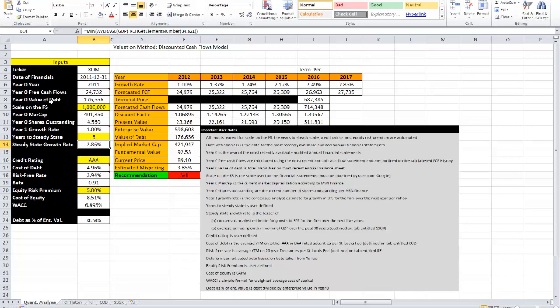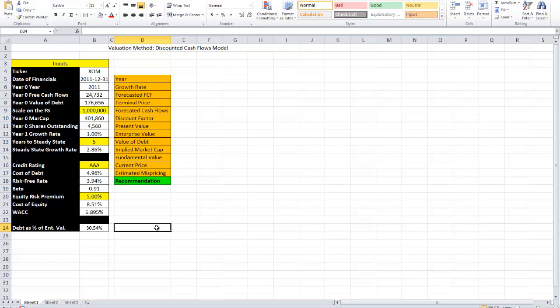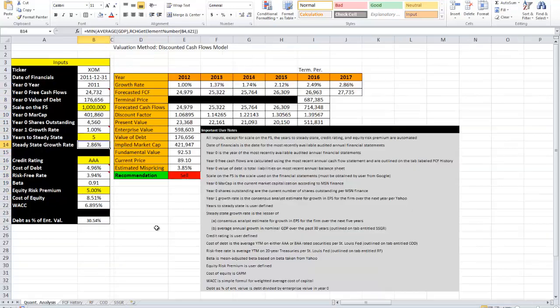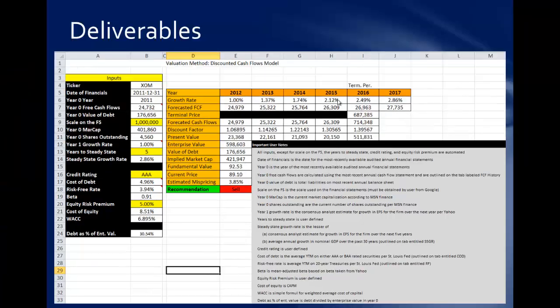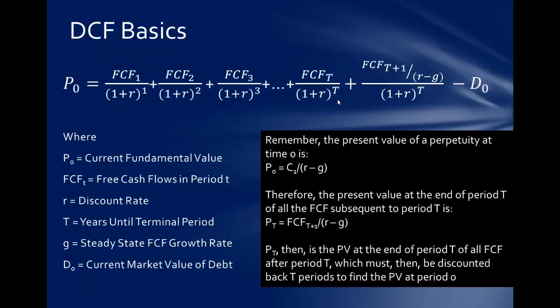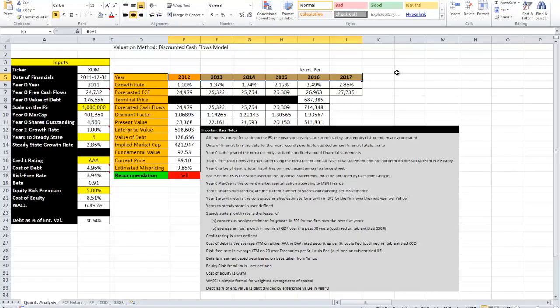And as we're going through it, I'll talk a little bit about the inputs, but not much. So I'm going to start with a spreadsheet that looks like this. I assume that you can all type in and format no problem. So I want to begin right away with trying to make it so that we have this dynamic spreadsheet where, if you look at it, I only want to see the years that we need in the analysis. And the years that we need in the analysis, if you remember right, is we need all of the years up to the terminal period, and we need 1 year after the terminal period. That's all I want to see. I don't want to see anything more or less than that.